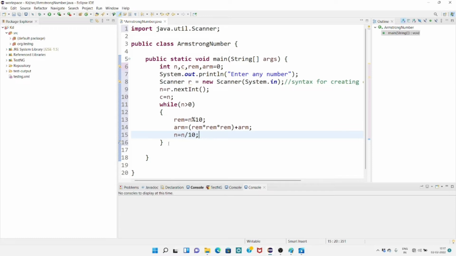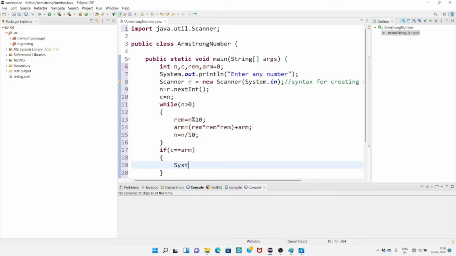So again we have to compare this generated output to the c here. So here use an if, and give here one condition, that is c equals arm. So inside that just print this statement, that is Armstrong number.